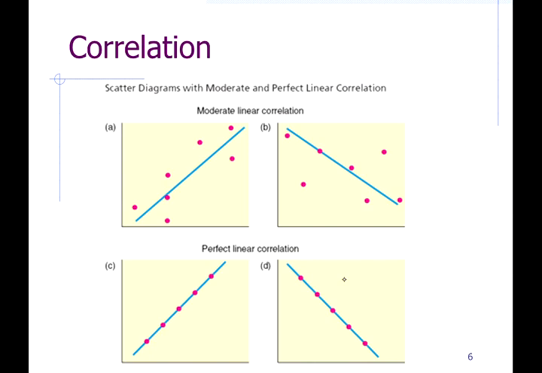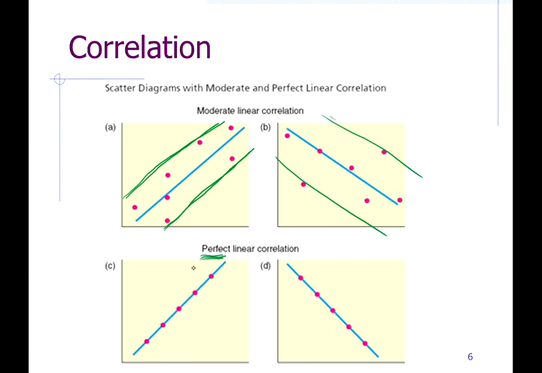And so here are some examples of linear correlation. In A, it looks like these points are following the same general direction. As the X values go up, the Y values go up. And in B, they're following this negative correlation. As the X values go up, the Y values go down. So a perfect linear correlation means the points fall on a perfectly straight line. And this usually does not happen in real life, in practice.